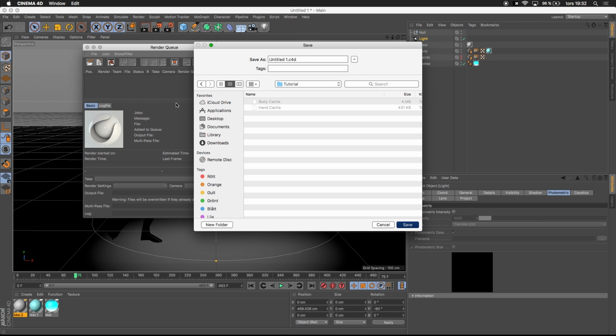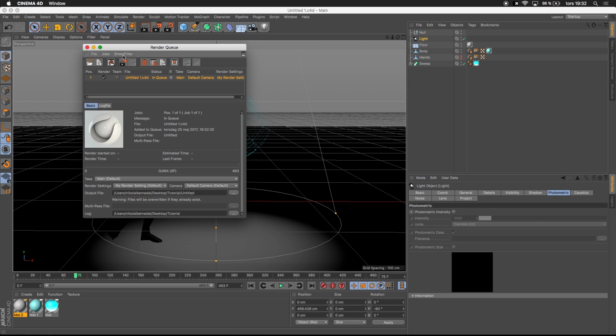Sorry for lagging, and then you could just press here to render. And I usually let the computer stand on the night and render it out, because it could take a really long time. But well, that's basically it.